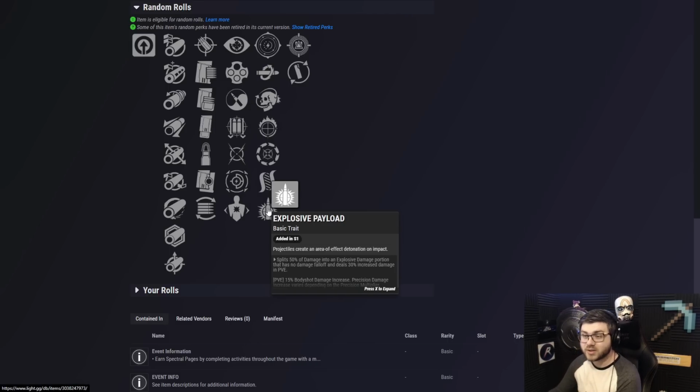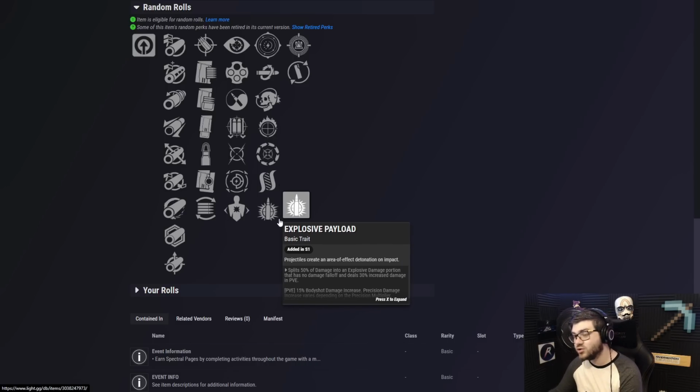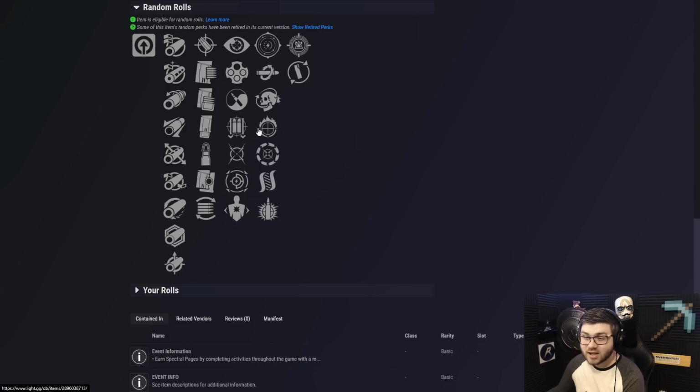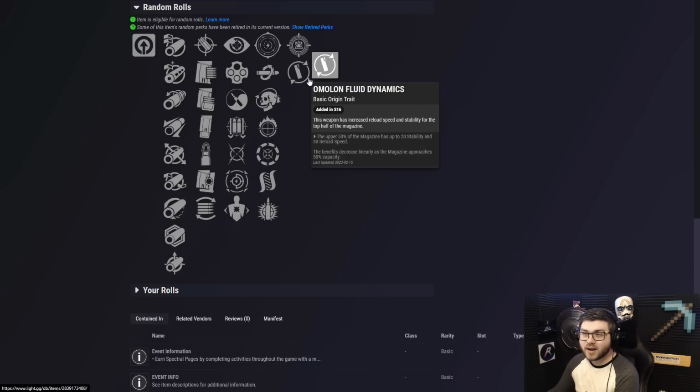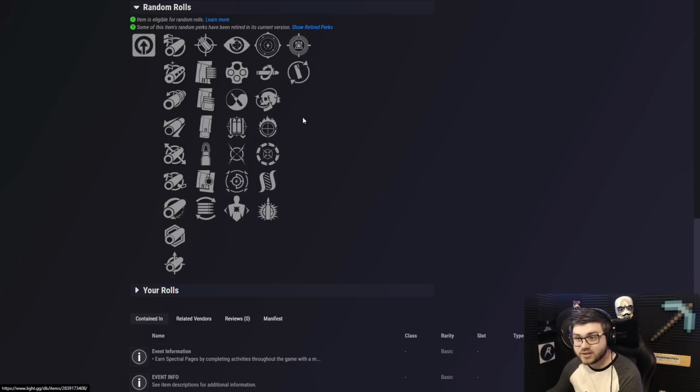Now Fourth Time's the Charm Explosive Payload's not a terrible option for in-game PvE if you are using a primary weapon for damage. You could also take Fourth Time's the Charm Focus Fury, and pairing that with Ammolon Fluid Dynamics, you're pretty much always going to be at the top half of your magazine, so you will get those bonuses. You can kind of just lay waste on a champion.